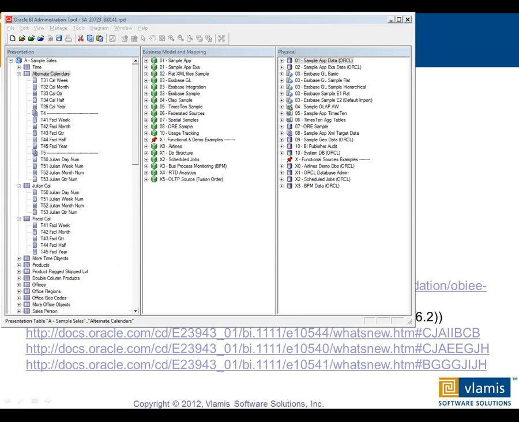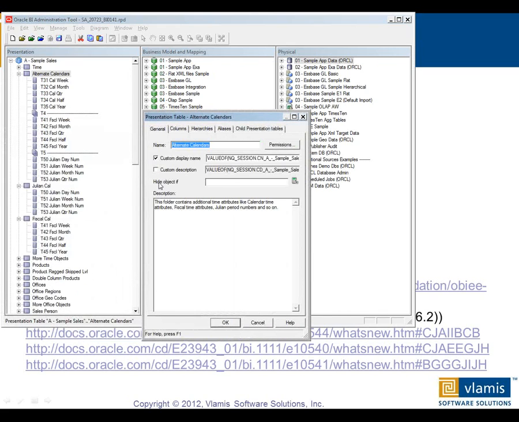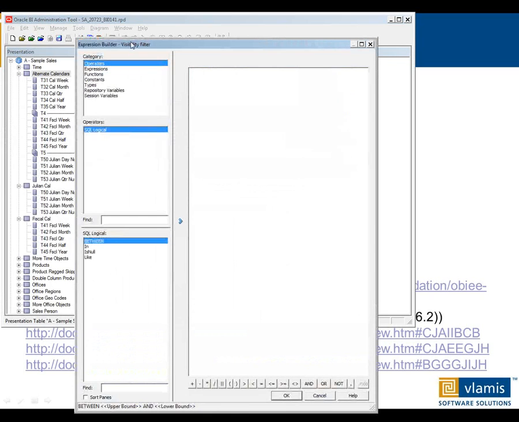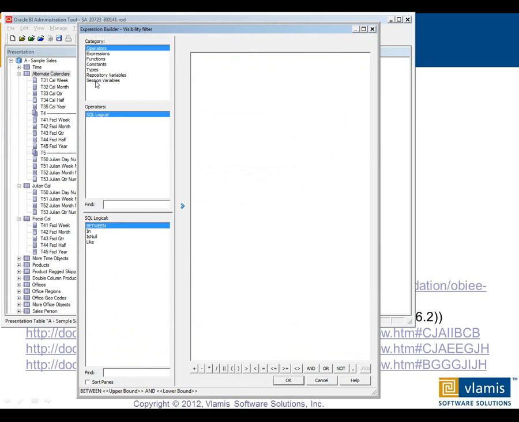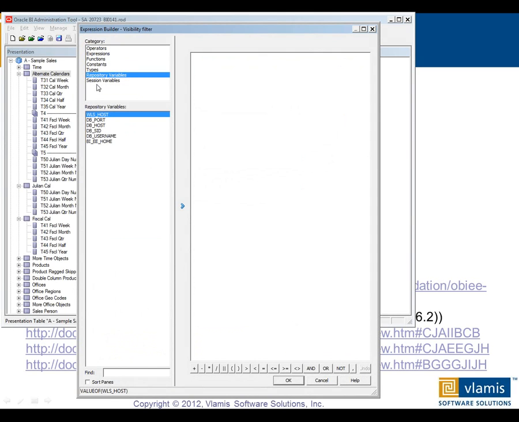I would say in many ways we have not really had time to think about this in an actual project. But hide object if allows you to put in any expression. The one I was playing with was looking at the user ID, but you could do that on all sorts of different expressions, repository variables, and so forth.